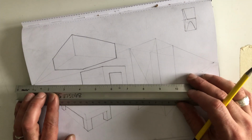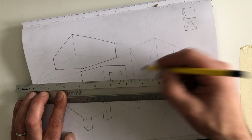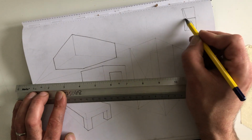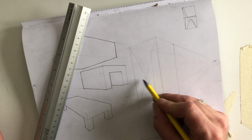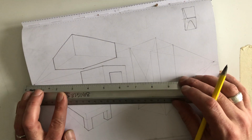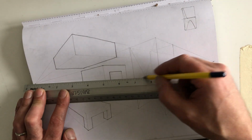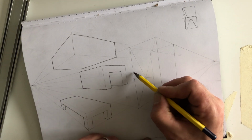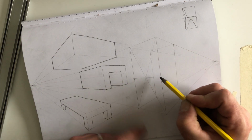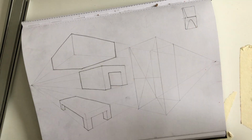And now I could just run a line through that center of that X from a left-hand vanishing point. This would normally be a horizontal line, but of course if I draw a horizontal line on there, it's going to look a bit odd. So I'm just going to come through that center point, and that would be my seat level. It's not quite horizontal. Now, if my seat level was on my horizon line, it would actually be horizontal, because it would just follow that from my vanishing points.